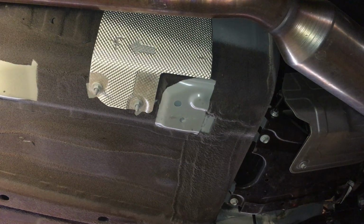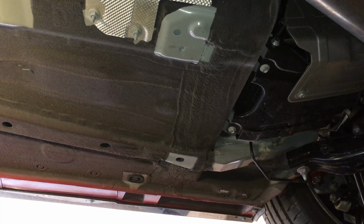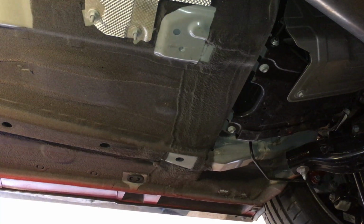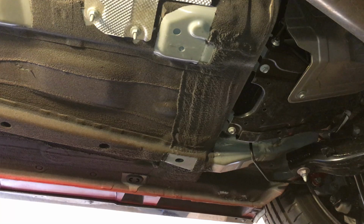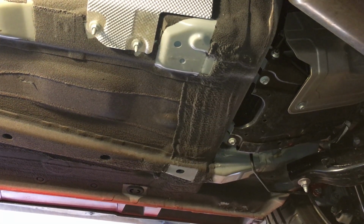Alright, so welcome to the installation of the rear side. Before I do that, I'm going to do a quick mock-up, just so you guys can see how it fits.